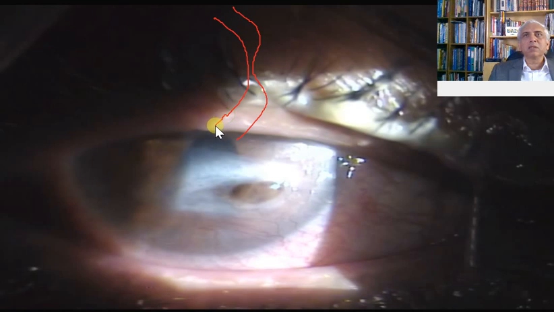So I'm bringing this over here because I want to show you in the video how it looks like this, and when you bring a slit, you will see the slit thin out in the center, and when there's only Descemet's membrane, this area was scarred down, so it's all white. But because it's thinned out and only Descemet's membrane is left over here, it becomes very clear.